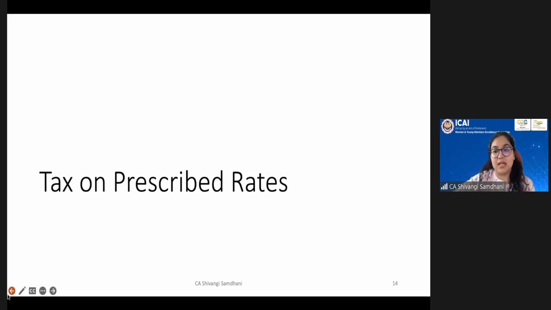So for example, I'm a chartered accountant, a professional, rendering services of say 1 lakh rupees to Mr. A. Now what will Mr. A do? He will not give me 1 lakh rupees. He will give me 90,000. He will deduct 10,000 rupees as per Section 194J. He will deposit 10,000 with the government on my behalf. This way, the government will know that I earned income of 1 lakh. So 90,000 I received in my pocket, 10,000 reached the government. So while paying taxes on my total income, I will get deduction of that 10,000. This way, tax is to be calculated and is required to be paid.